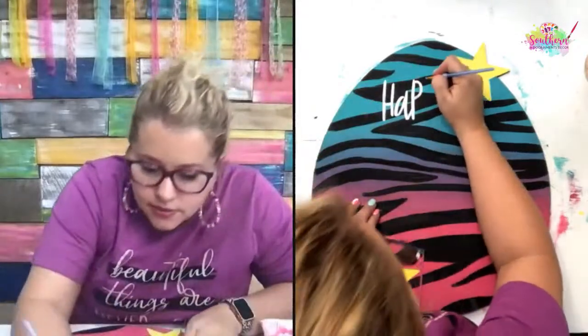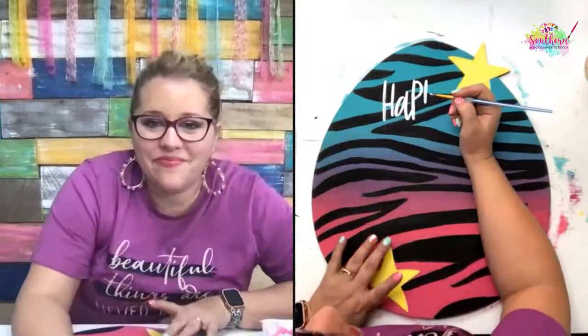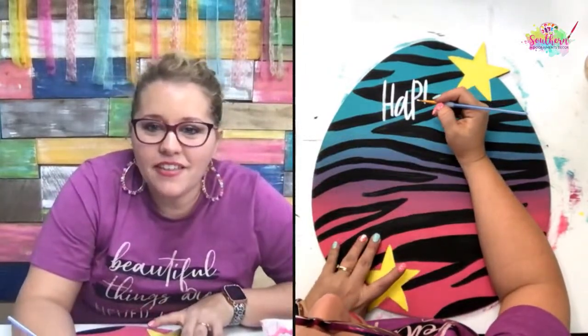Are there any questions? I'm trying to find some. Can the Glowforge cut the detail lines too?